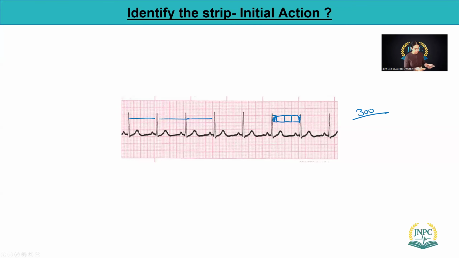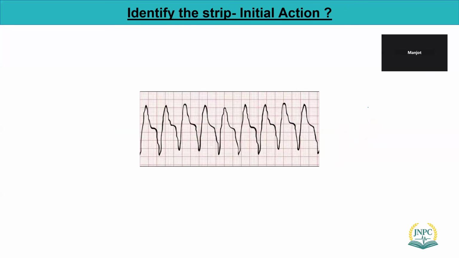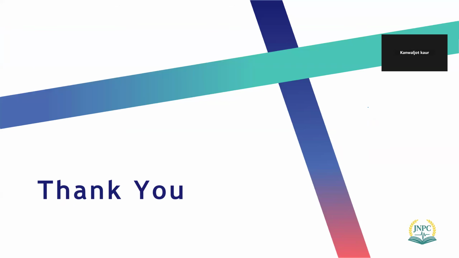Let's say it's like this, 1, 2, 3, and 4. Sometimes it's 4, sometimes 4.5. So it's normal sinus rhythm, right? 75 BPM. How many boxes are you picking, 4 or maybe 4.5? If it is 4, 4 sevens are 28, 75. It's normal. And last one, before I say thank you, guys.